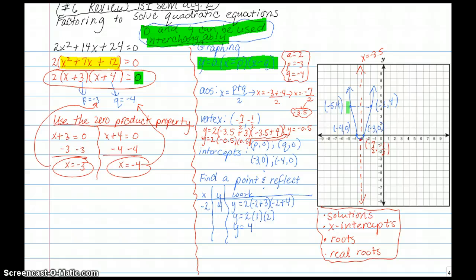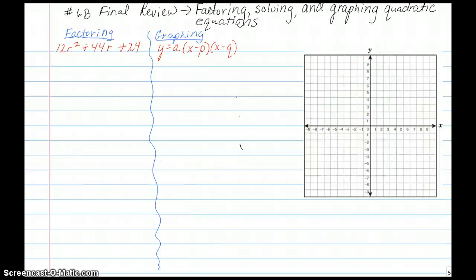I'm going to have you try the next one on your own, and then you'll turn the recording back on and see how you did. Okay, you have your problem 12x squared plus 44x plus 24 equals 0. And you are going to be factoring that, and then you'll get this form. I know it'll still say 0, but it'll be this basic form, 0 or y, they're interchangeable, equals a times (x minus p) times (x minus q). So go ahead and factor it. You're going to have to use the AC method on this one.